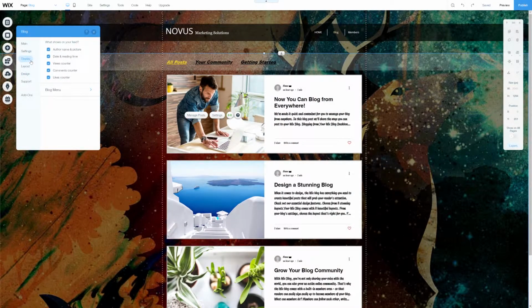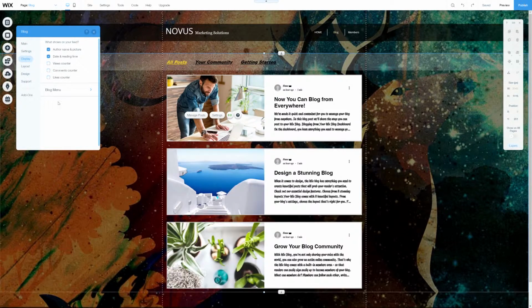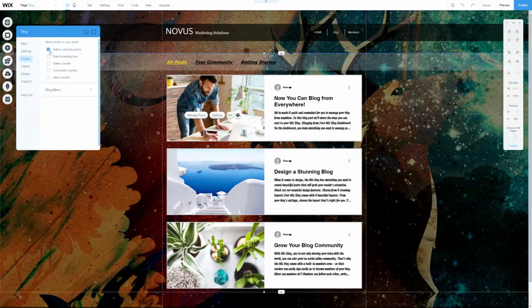Now display is where you can change the options of what appears here. So if you're deciding that you're not actually going to have people being able to make a comment, or you're not going to have a members page, you can basically turn that off. That won't show then. Likes counter, knock that off as well. As you can see, I've knocked down the entire lower half of that board, which has actually made the blog post a little bit shorter. And the views, comments and likes have been removed. So if you're deciding you're not going to have a members section, then you don't have to. You can even knock off the date and time of the blogs, and you can even knock off the author's name if you want.